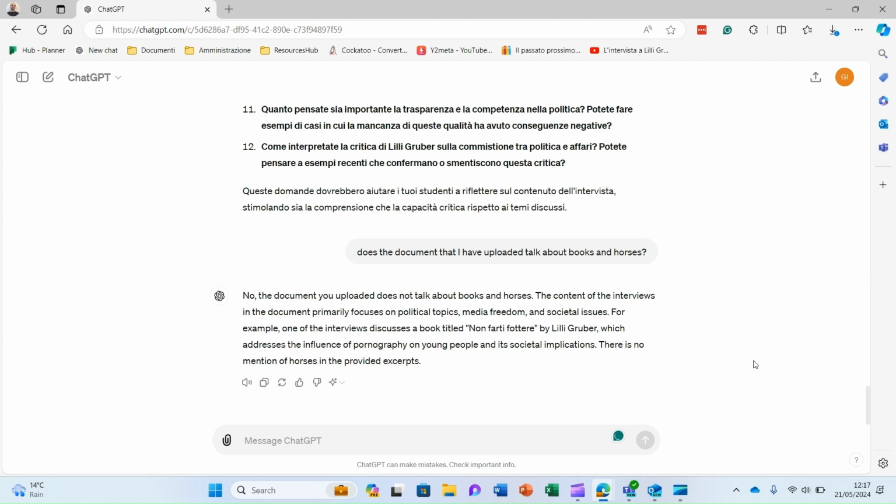For example, one of the interviews discussed a book titled Non farti fottere by Lily Gruber, which addressed the influence of pornography on young people and its societal implications. There is no mention of horses in the provided excerpts. So as you can see, I can also have ChatGPT go through it if I'm looking for something specific.